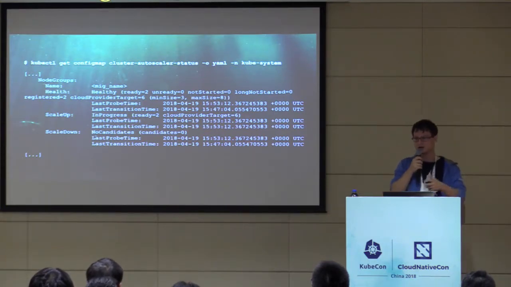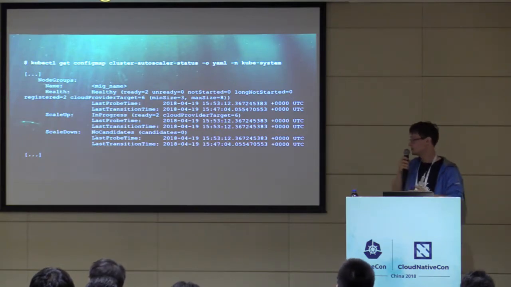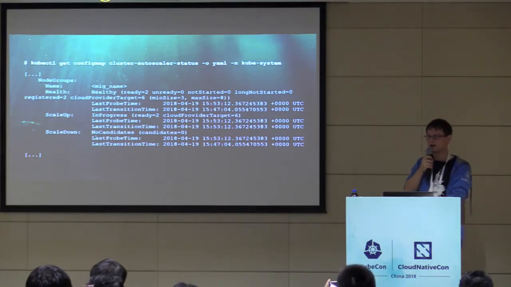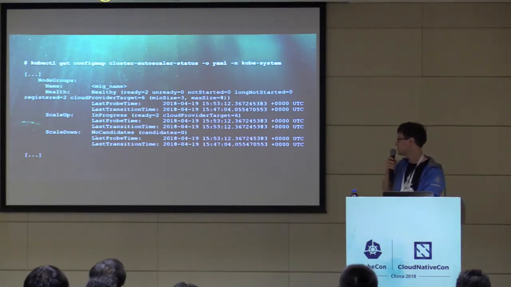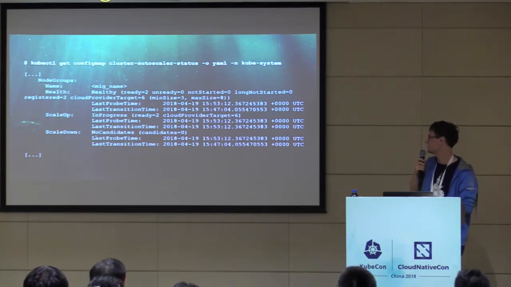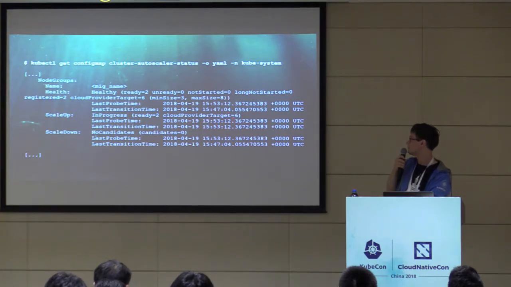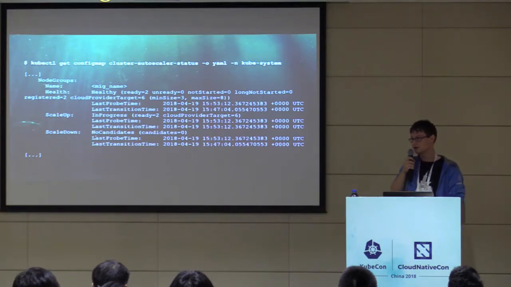It describes how your cluster looks like and how every node group looks like. You can find the actual size of the node group, as in how many nodes there are in Kubernetes, versus how many VMs have been requested from the cloud provider. So, for example, you can see that maybe some of the VMs haven't managed to start up successfully, and so on. It also tells about Cluster Autoscaler operations. For example, in this case, you can see there is a scale up in progress. There are currently 2 nodes, but Cluster Autoscaler requested 4 more nodes. So that's quite useful to see what's going on with Cluster Autoscaler.